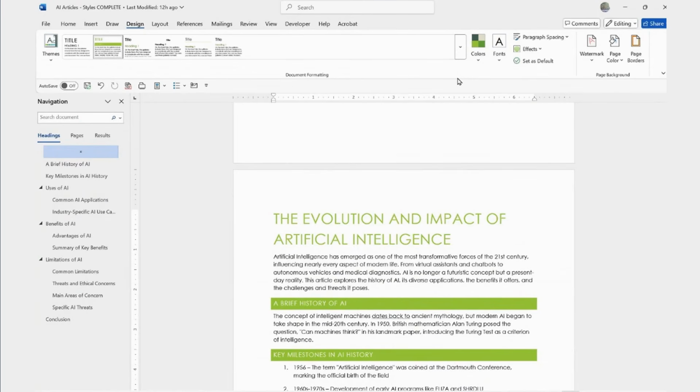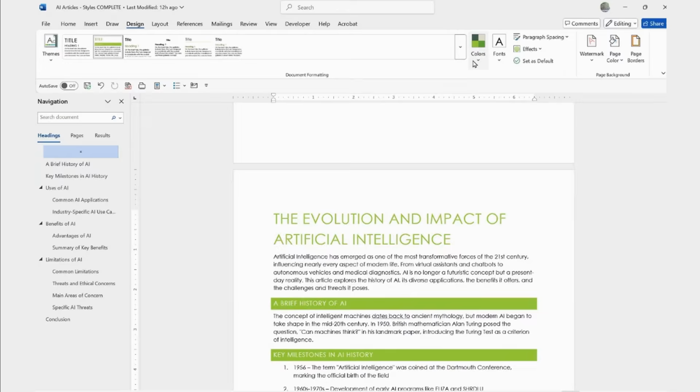If you are doing too many manual changes, if you feel like you're going in here and doing all that stuff, you're not using styles. And in fact, you're not using Word in the way that Word wants you to be using it, right? That's why it takes up so much real estate here and also inside of Home, because they want you to be consistent and efficient with your application and your formatting, because we want to be professional and we also want to be productive, right? That's really the important part.